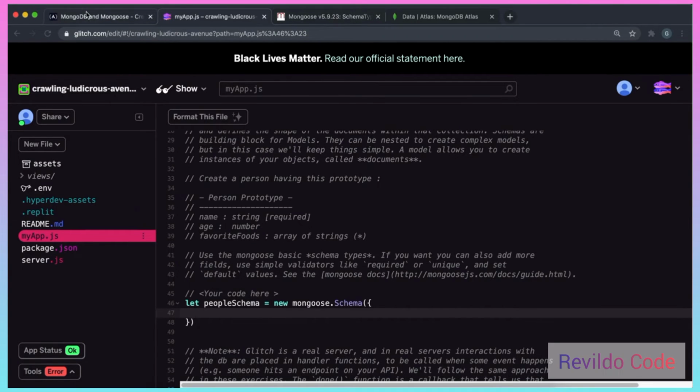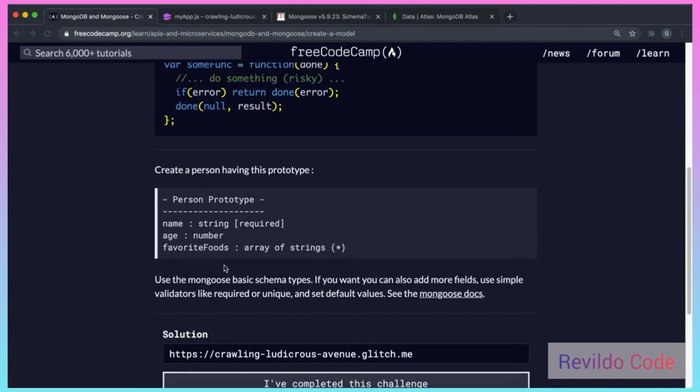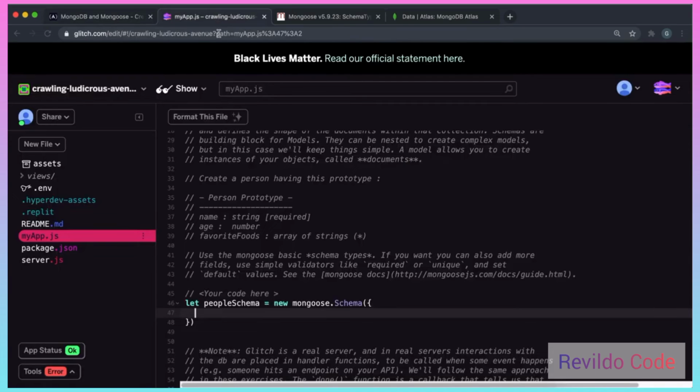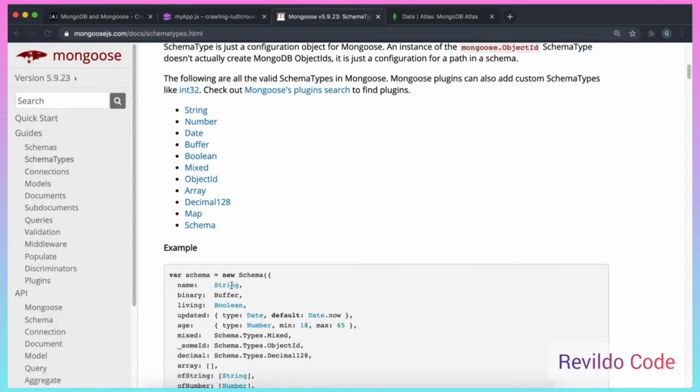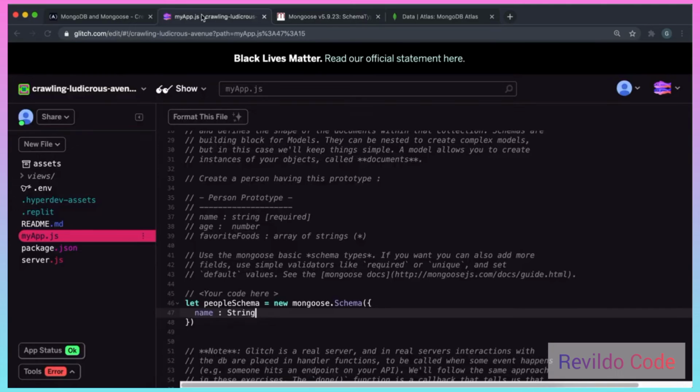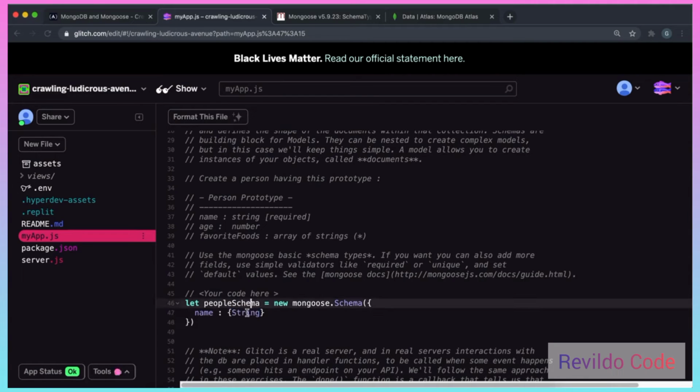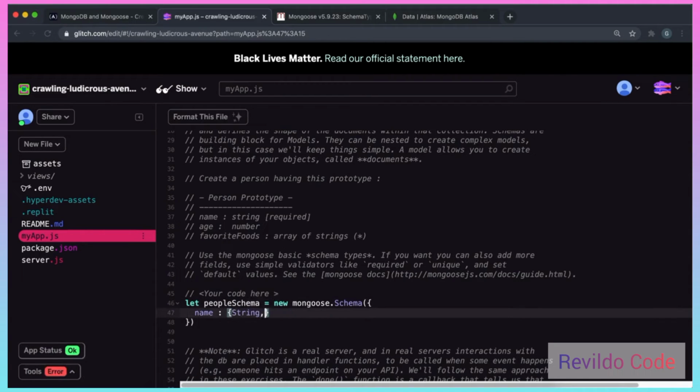The first thing it wants is a name, and it has to be a required string. The way we would do that, we would do name like this. We don't need to use quotes here, by the way. Then we can put the type in here, so it can be name: String. But if we want to add additional properties to this, like this being required, we have to put it into an object like this. So we'd put the first argument as a type, and then following that we'd put all the options in.